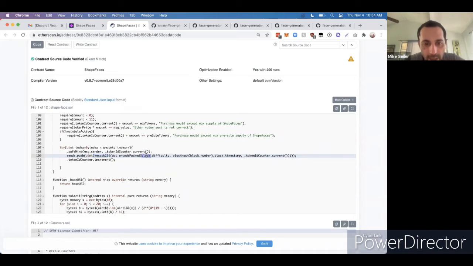And so we take these random numbers, so the block difficulty, and that just has to do with the overall blockchain. We take the block number and the block hash of the block number. We take the timestamp, and then we take the current ID. So if this is minting token 7, this is token 7. And then we take all these random numbers that come just from the blockchain, from chance, from when you minted it, with the token number that you're generating, and then we hash all that together. So like every Bitcoin block is hashed, and it's an irreversible process. That same thing happens here.